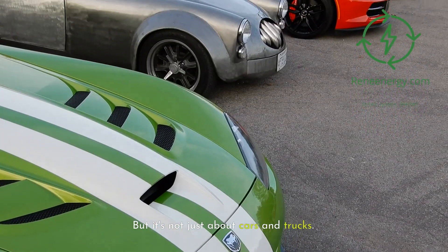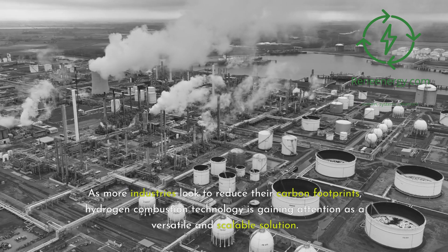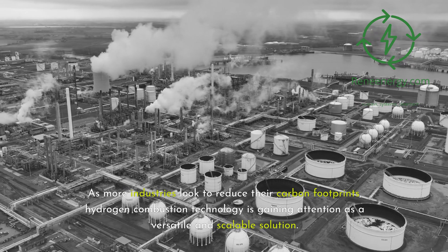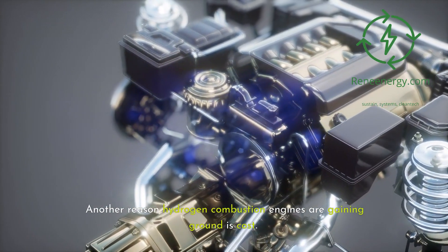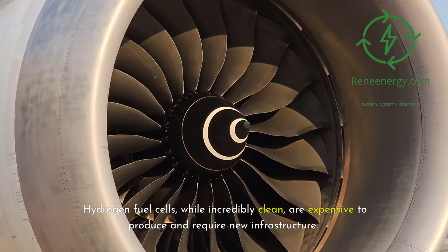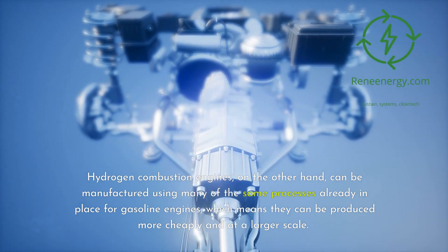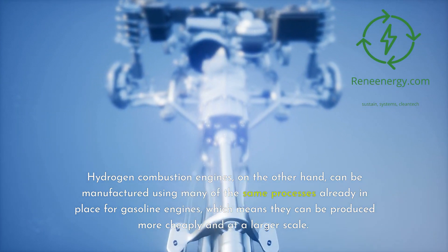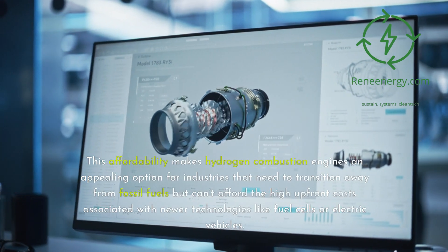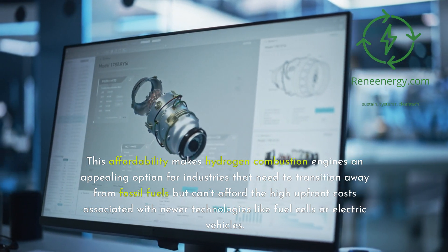The use of materials like LCR-TIVNI-5 is a big reason why companies are now looking at hydrogen combustion as a serious contender for the future of clean transportation. Beyond cars and trucks, hydrogen combustion engines have the potential to be used in industrial settings, like powering gas turbines for electricity generation or even in aviation, where long-haul flights require an energy-dense, easily refueled power source. Another reason hydrogen combustion engines are gaining ground is cost — they can be manufactured using many of the same processes already in place for gasoline engines, making them cheaper to produce at a larger scale compared to hydrogen fuel cells.